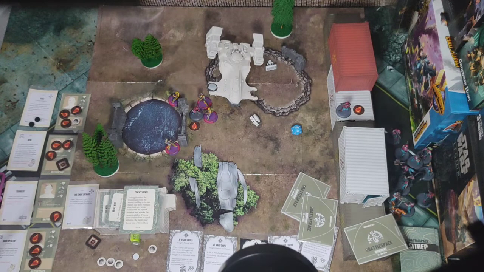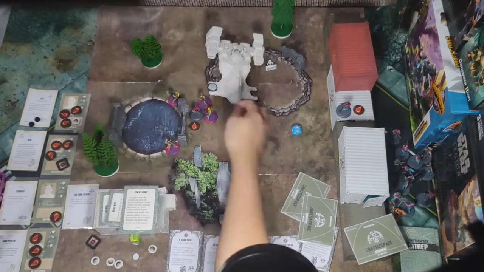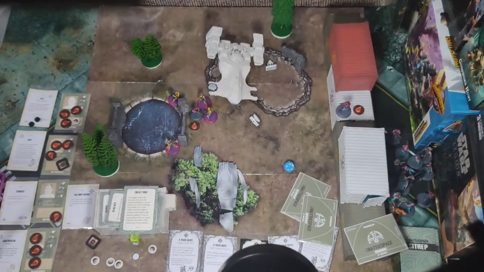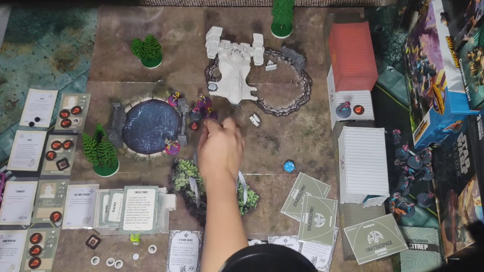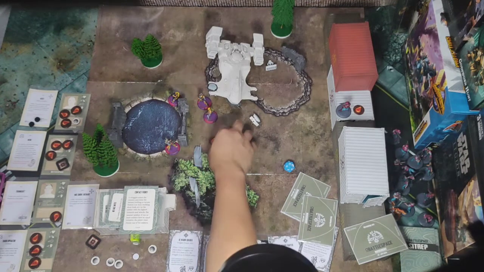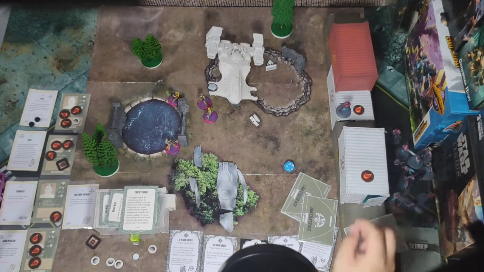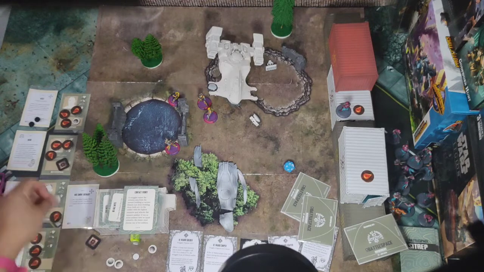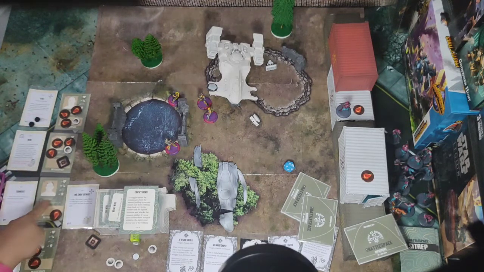And that's his activation. Oh wait, that was my first move. I still have my second order I can use for melee. Okay, now I punch back, which is enough to knock him dead. It's quite a strong punch. That ends his activation.